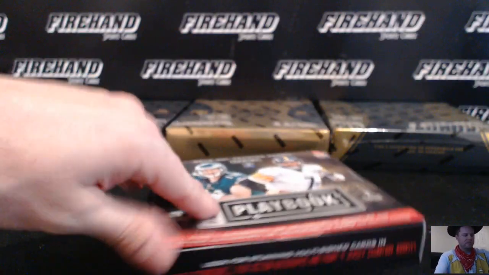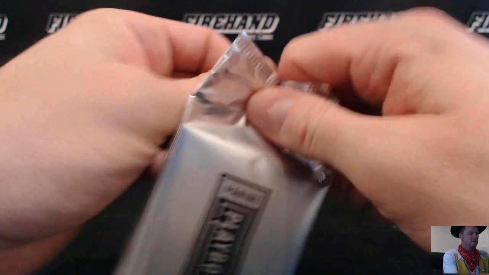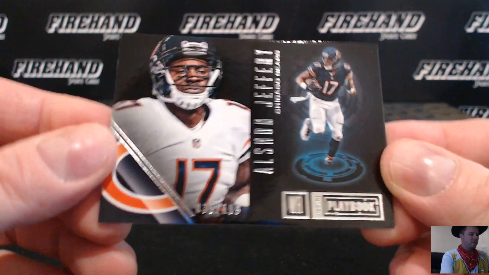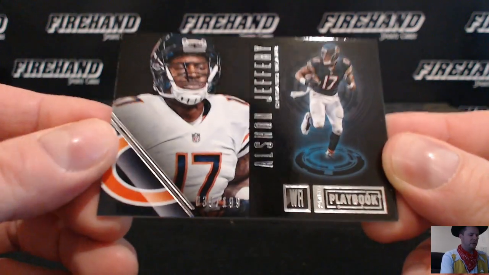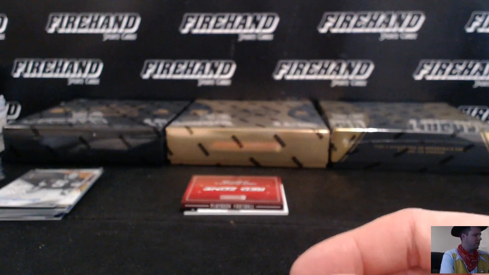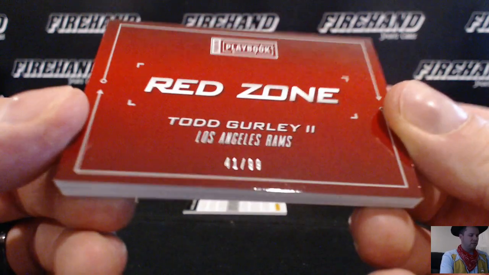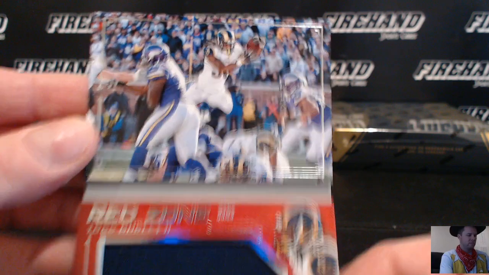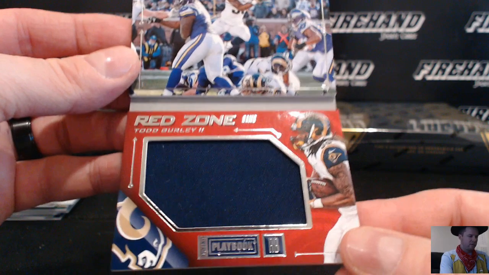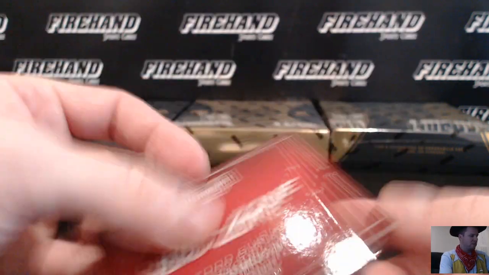2016 playbooks. Alshon Jeffrey, number 199, Bears, Brad Buzzkill, Red Zone, 41 of 99. Todd Gurley, from the Rams, big old jersey, cool photo, fight on 52 with Rams, and a redemption.